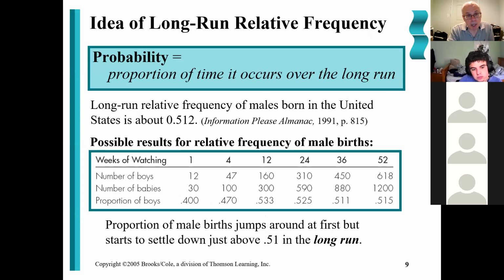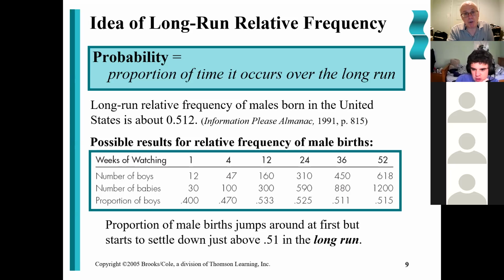Now, with repeating an experiment many times, we will come up with a good estimate of the probability of something happening. The way we know this is that we can do an experiment, for example, flipping a coin. If we flip a coin 10 times and we want to count the number of heads, well, we can have quite a variation in what people will come up with in 10 flips of the coin. Some people will get 6 heads, some people will get 8 heads. It'd be rare to find somebody get 10 heads, but it's possible.